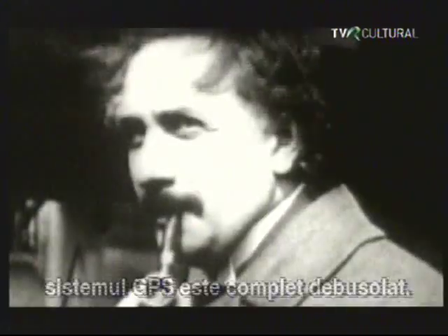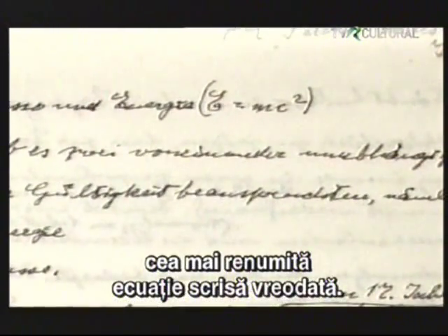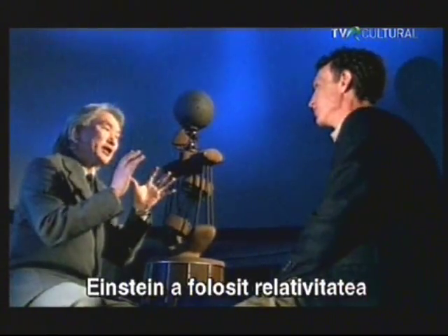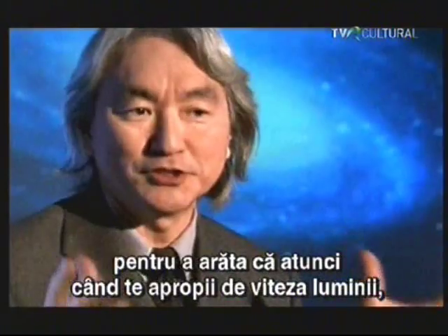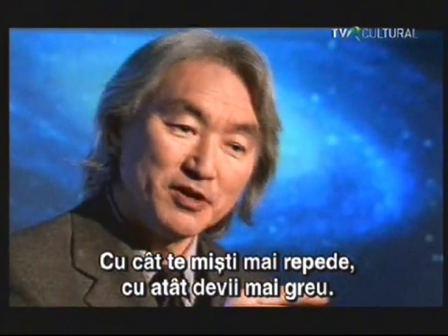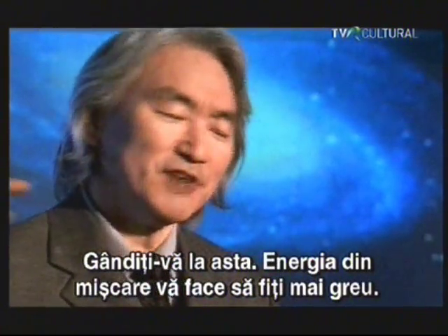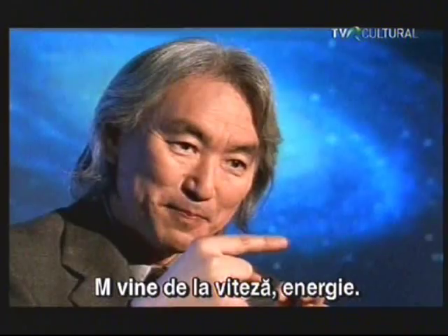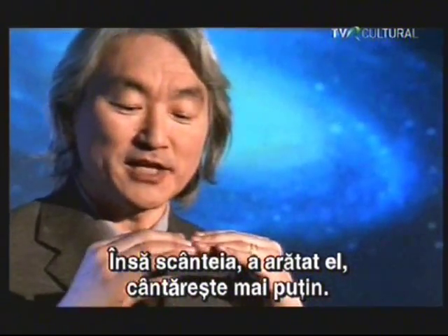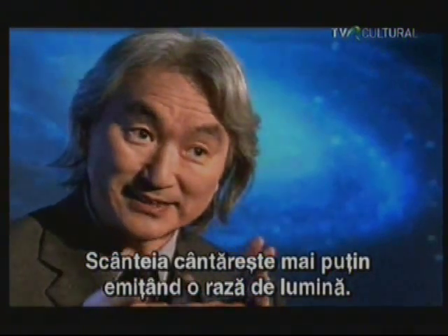A few months after publishing his special theory of relativity, Einstein followed it up with our next great discovery — the most famous equation ever written: E equals mc squared. Maybe the most famous equation known. Where did it come from? Einstein used relativity to show that as you approach light speed, bizarre distortions take place. Time beats slower, space contracts, and you get heavier. The faster you move, the heavier you get. The energy of motion has turned into making you heavier. He imagined a flashlight shooting a light beam. He knew exactly how much energy came out of the flashlight. But the flashlight, he showed, weighs less by emitting a beam of light.